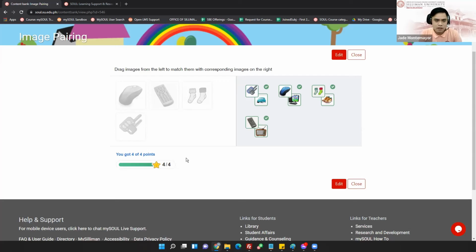We have to check how to use the interactive book. It was a really nice H5P interactive content as well, with the course presentation, right? So good job, Ma'am Alcantara and Ma'am Partosa. Sir Dave, I think I'm done with my part na, sir. Thank you. Thank you, Sir Jade.